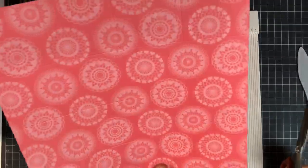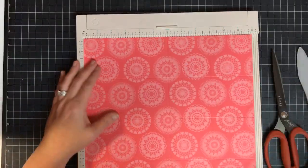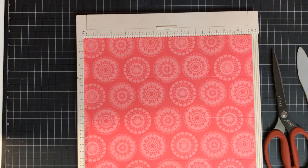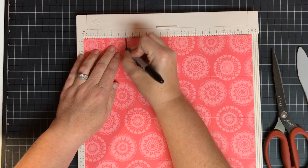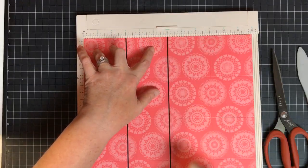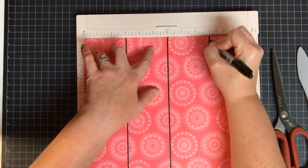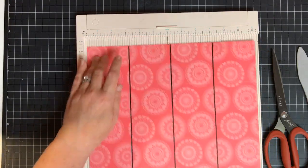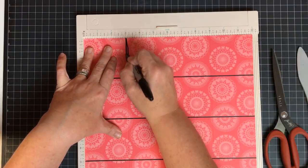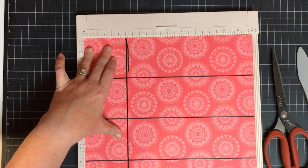It's a grid. It's just a scored grid. You can't see it. I want you to be able to see it, so I'm going to marker all of my score marks so you can see what I'm doing. I think it will help. So it's 3, 6, 9. 3, 6, 9, that mini album's mine. There you go. How about it? Oh, I got excited and got off my line.